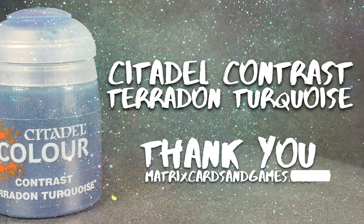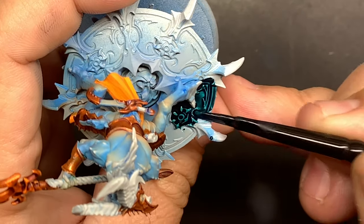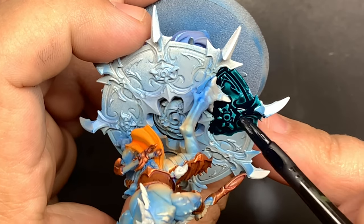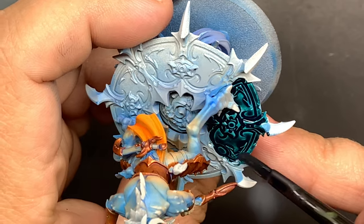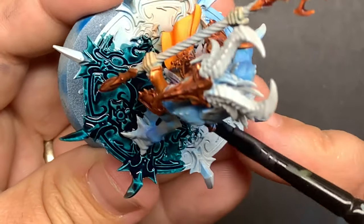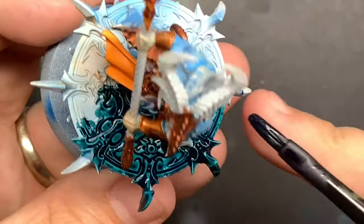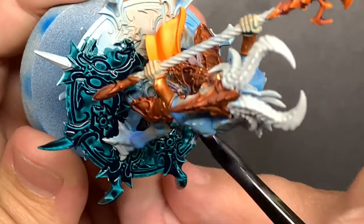Bringing in our first contrast paint in Pterodon Turquoise, I'm going to use this to cover the entire disc that the Tzaangors are riding on. And this is going to set us up for a pretty nice look. Right out of the pot, this paint looks really nice over a pretty light base coat. And I sprayed a little bit of gray around the disc, trying not to hit his feet or anything. And even with a little bit of color variation, this color covers really well and it has a really nice effect.